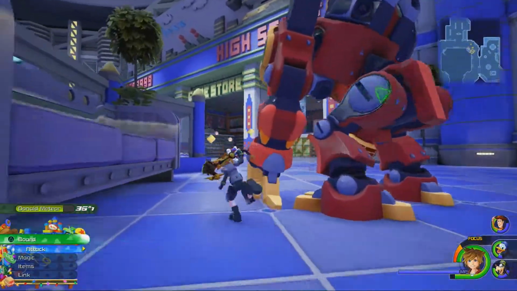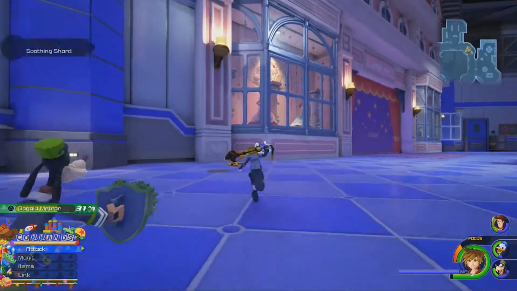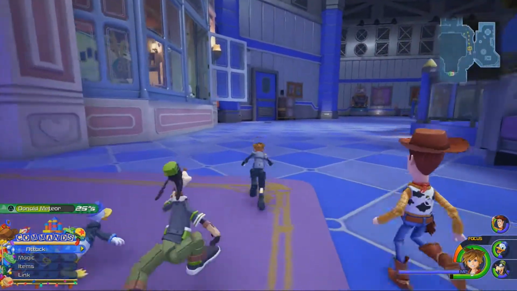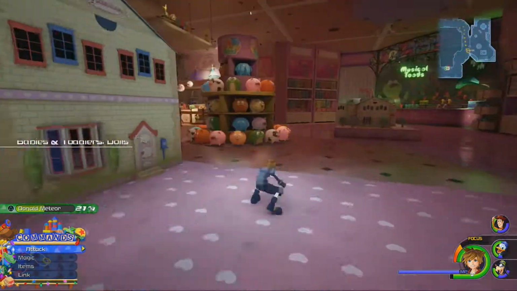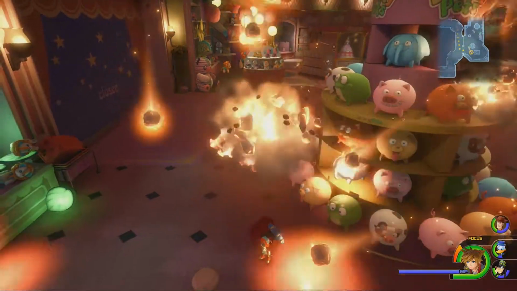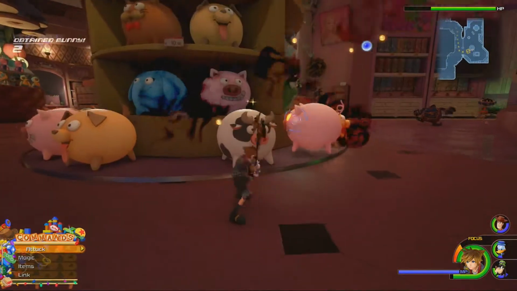Alright, come on. Get out of rage form. Oh, we got everybody. Okay. No need for Donald Meteor right now. Okay, so Sarge should be in here for some kind of window. Now, Donald Meteor. Oh, yeah. That was awesome.